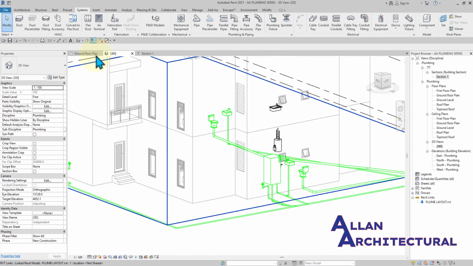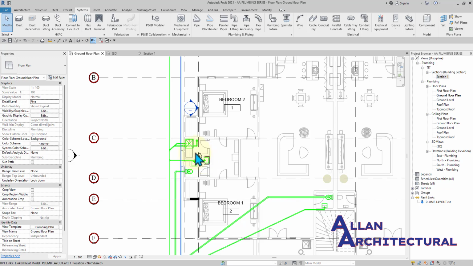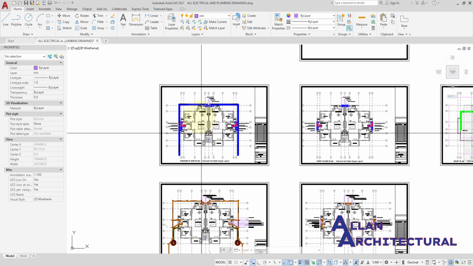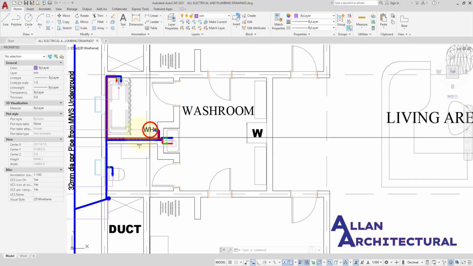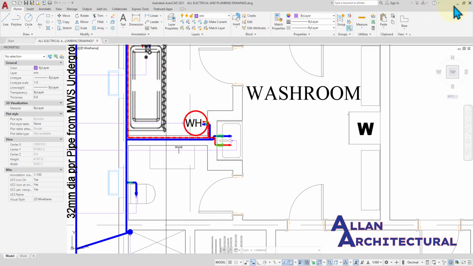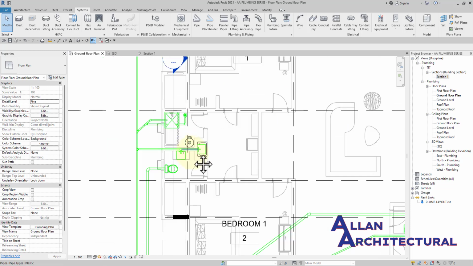All right, so I'm going to go into ground floor plan, and then we have this water heater here. If I go back into our AutoCAD file in there, you notice we have the water heater here. This is the best place you can place them. You need to be able to place them at places where it can be maintained, where people can actually work on it, and where it's not really covering our space and not getting in the way of anything. That's where you need to place your water heaters. All right, so I'm going to put this away. I'm going to go back in here.